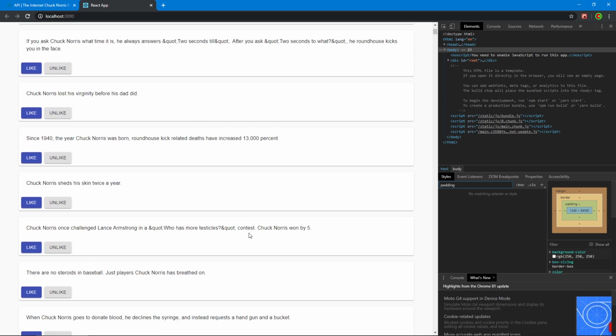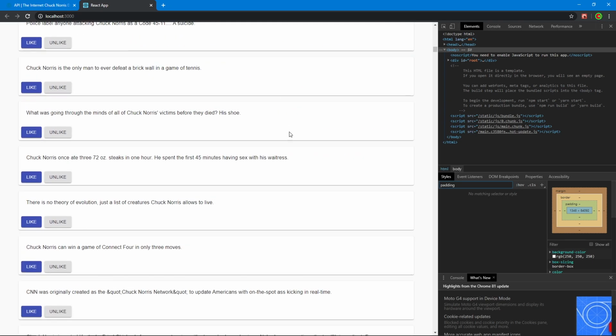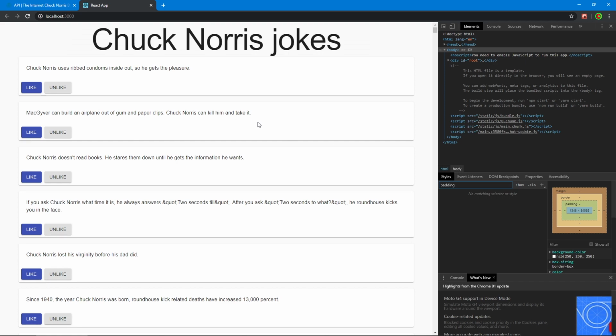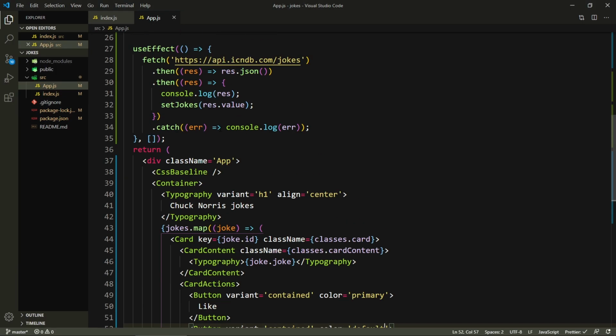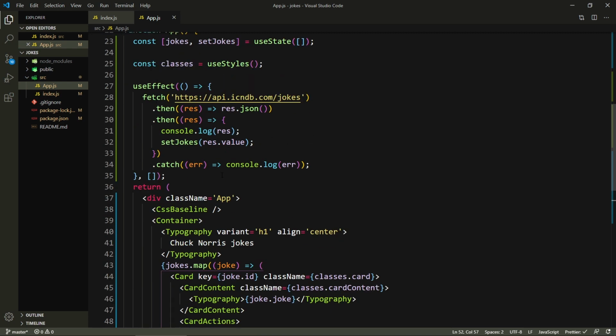But one other thing we need to address is that let's just show 10 jokes at the beginning, and then load more as the user scrolls, because this is way too much. So as we saw, this API gives us all the jokes at once, so we need to manually store them and paginate ourselves. And we're not going to paginate, but kind of chunk them into smaller bits.